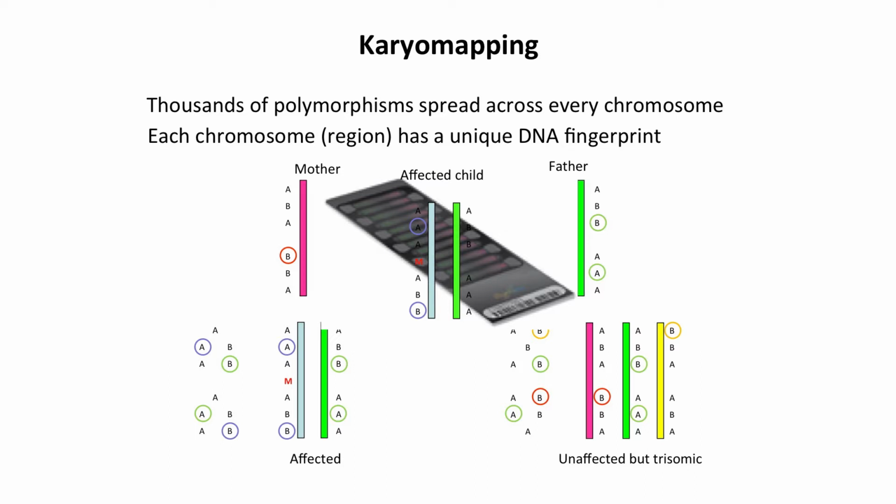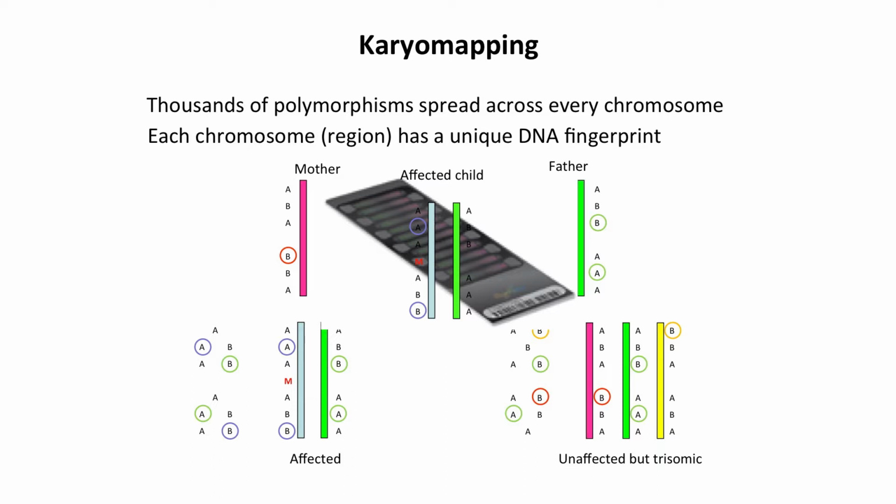We'll also type her partner, and then hopefully there'll be another individual in the family who also carries the same mutation, maybe a child, for example, and we'll type them too. So we have this genetic information, which we're then going to track through the family when it comes to their embryos, and maybe we'll get an embryo with a result like this. Okay, at the first site, we're only detecting A, so presumably that means it's homozygous, A on each chromosome. Heterozygous at the next two sites, and so on.